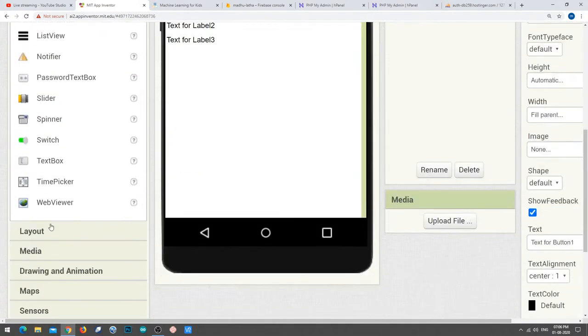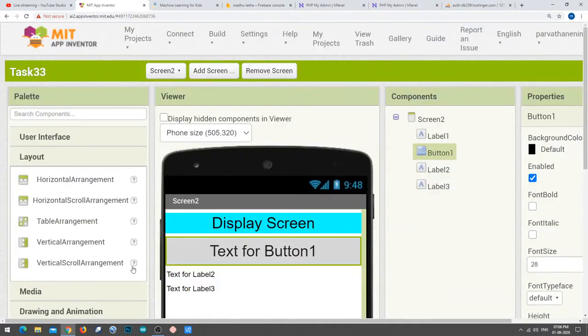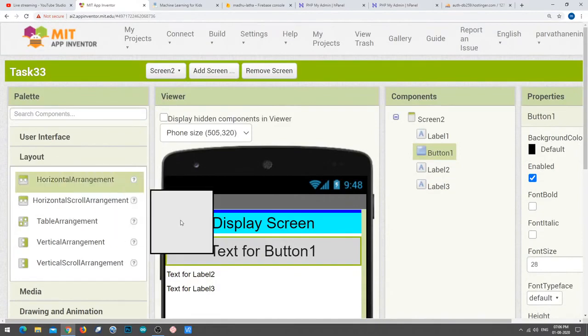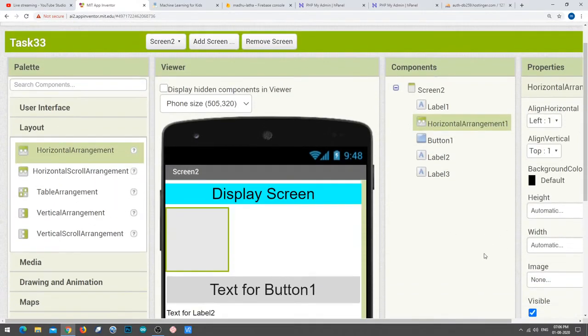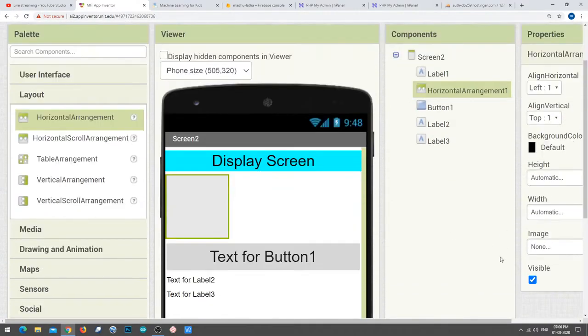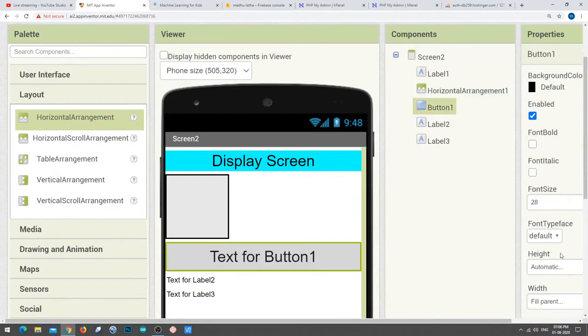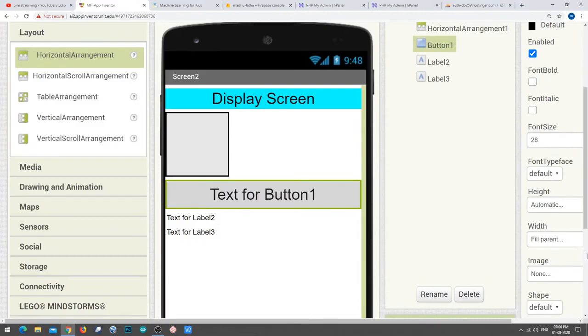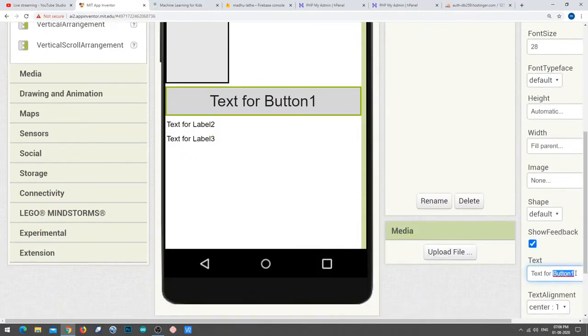Let us have a space gap between the display screen and the text for button 1. Let us have a uniform space gap. So in the place of text for button 1, let us have the button name as read data.